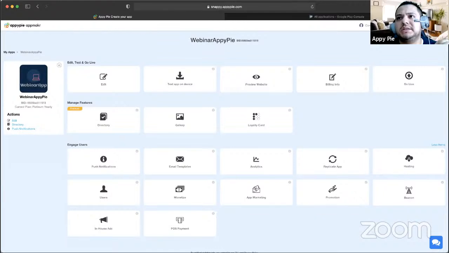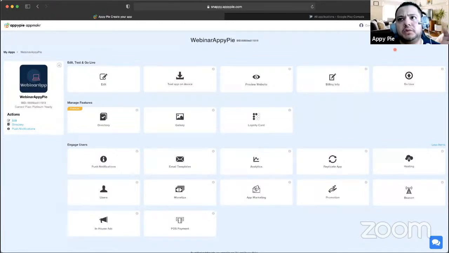Okay, so Pasha is asking, highlight which services are charged and which are no charge, submission or taking good quality pictures. Pasha, so let me answer that for you. With any of our plans, whether you're in a basic, gold, or platinum, you do get your first submission submitted for free. So we'll submit it for you for free. Again, you do need to have your developer account. So that's something you need to take care of. Once you have your developer account, then you would come into the Go Live page and provide all those details so that our team can publish it for you. Okay, Pasha. So I hope that answers your question.